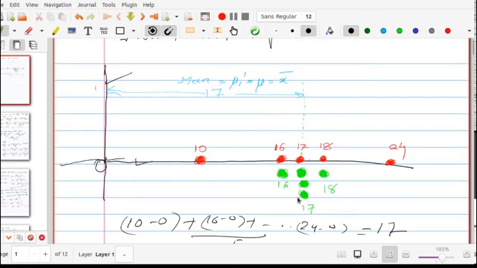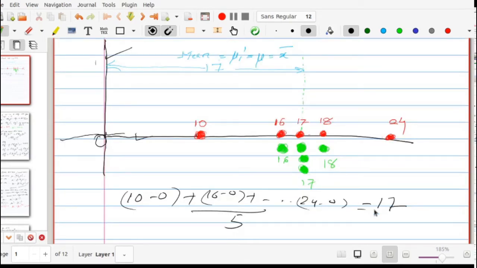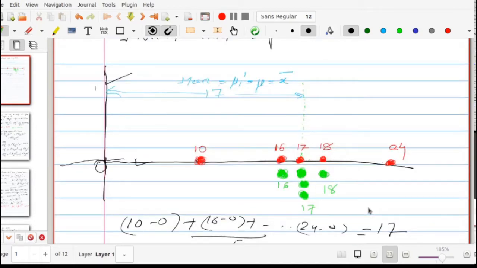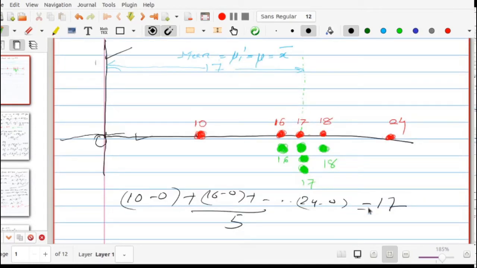Similarly, for the green ones, which represent another sample, the average distance comes out to be 17, surprisingly, in this case also. Although we can very well see that there is a variation in both the samples, the variation in the sample of red balls is more obvious. So, what is moment and how does it relate to this example?